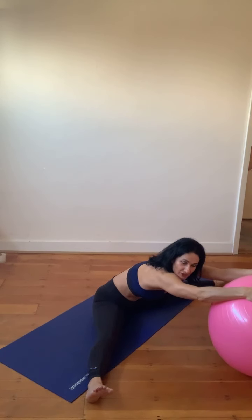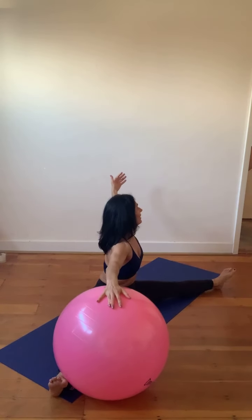Inner thighs, hamstrings, draw it back in. An option just to hold here. Otherwise, I'm going to find that leg, fall to the other side. So I'm going to lengthen. Big inhale. Exhale.